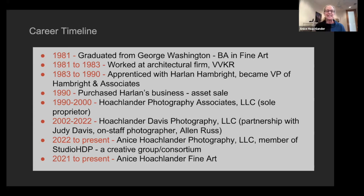I graduated from GW with a BA in fine art, with a major concentration in photography. While I was there, all I did was photograph architecture — details, looking up at buildings. When I was graduating, I realized I needed a job, and I didn't really know that much about architectural photography. I was literally just responding to it at a very cognitive level in school.